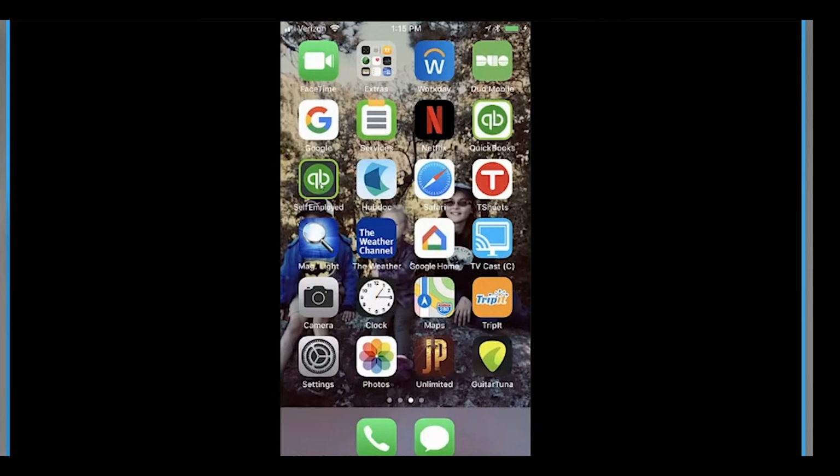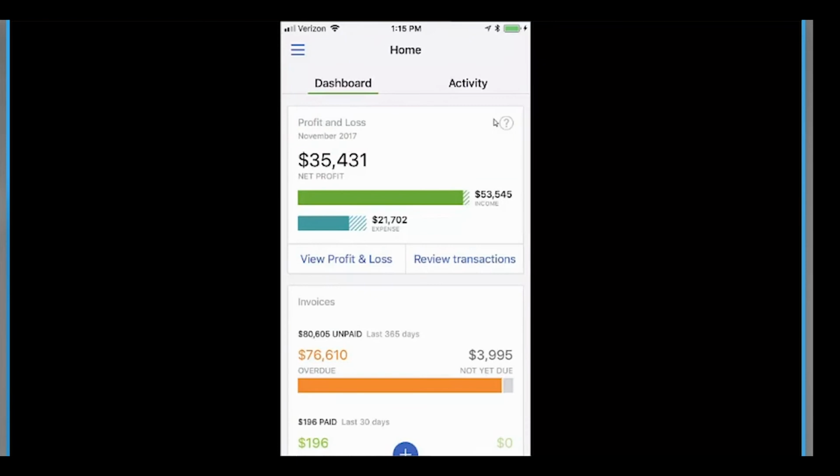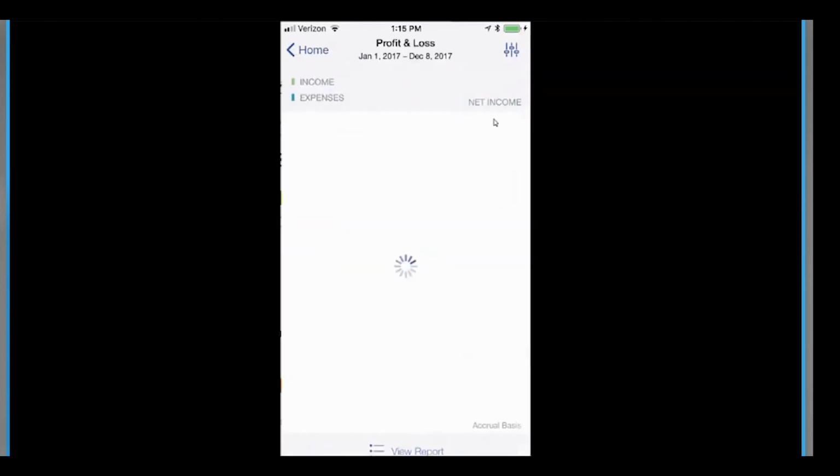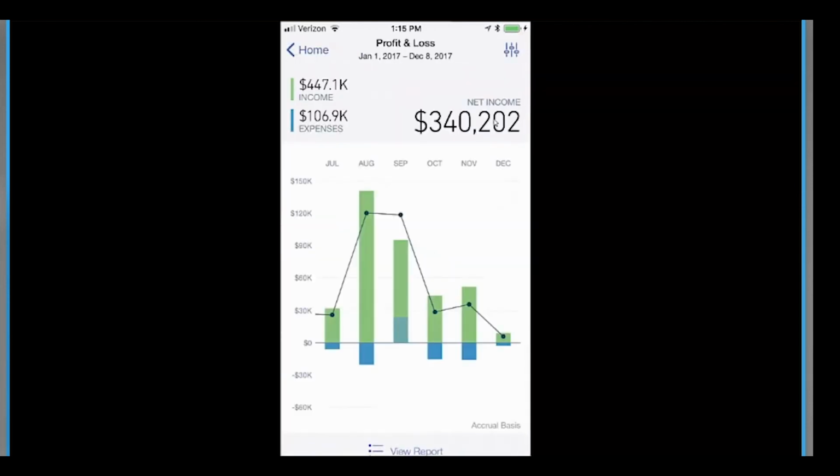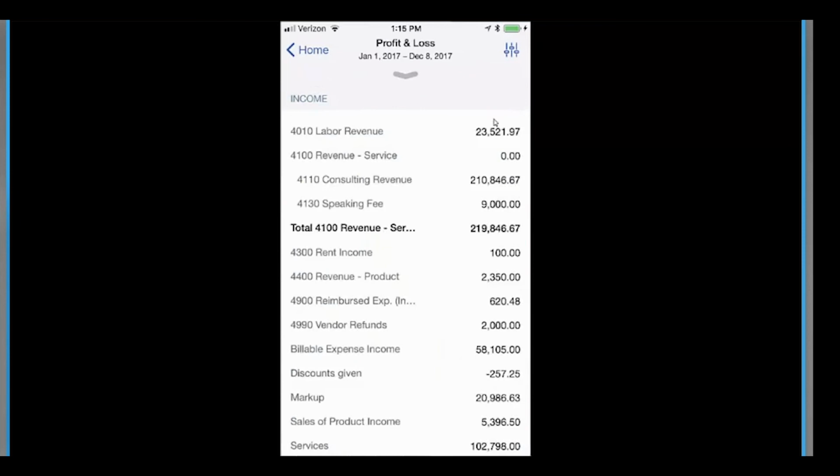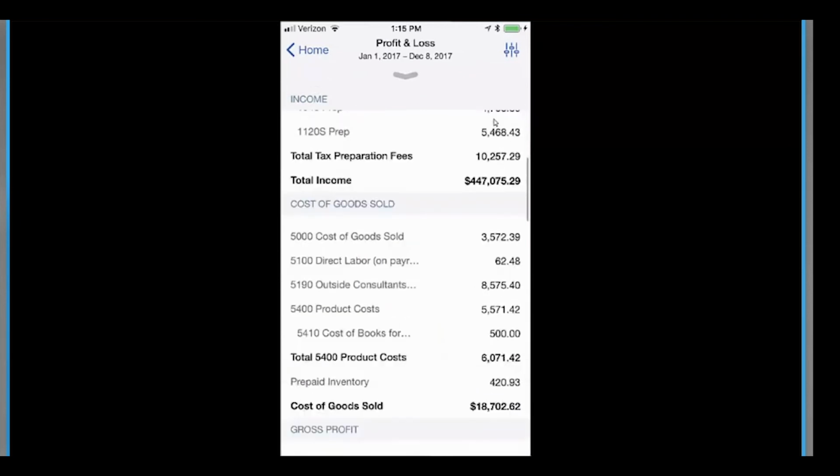We have a self-employed one, but I'm going to be in the QBO one. QuickBooks one is for QBO, not desktop, but for QuickBooks Online. So you just click on QuickBooks, and it'll open up, and here is your dashboard. Right, gives you a profit and loss, kind of a chart and graph, and then I can view the specific chart itself, or I can click View Report, and it gives me my P&L. So it's P&L and a balance sheet.